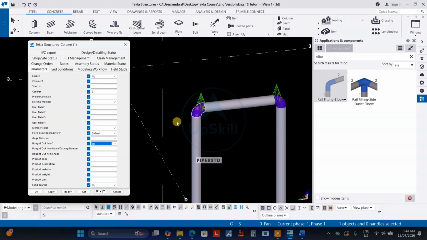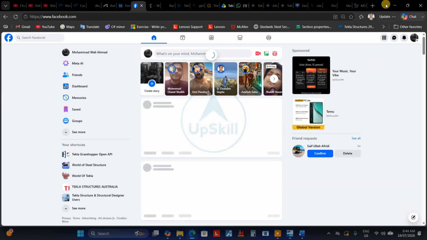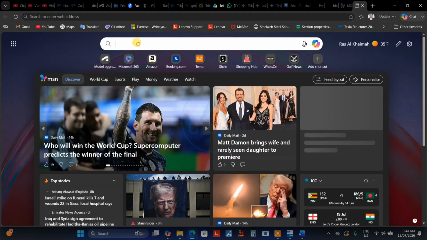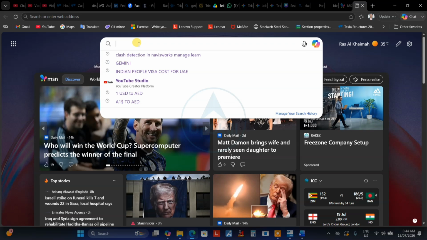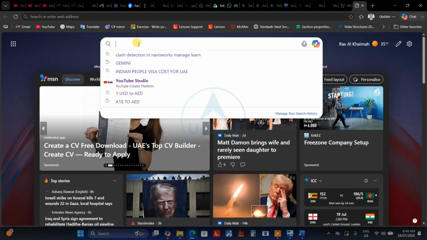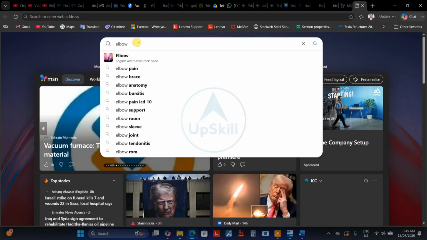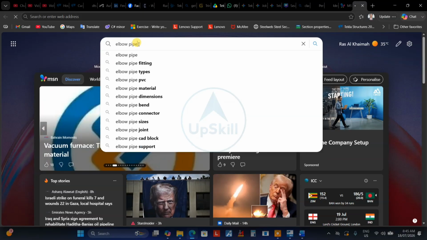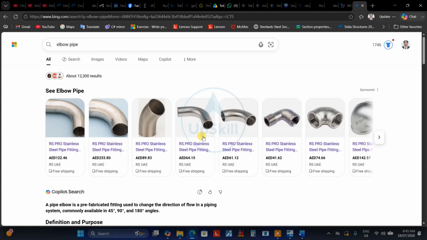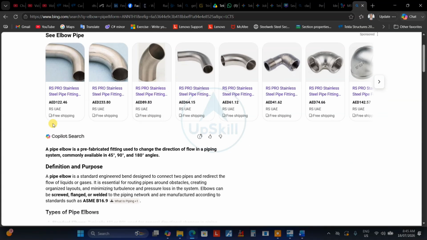It means he will buy it as a standard product. We can give the product name here. If you search on the internet for pipe elbow, you can see there are a lot of options.